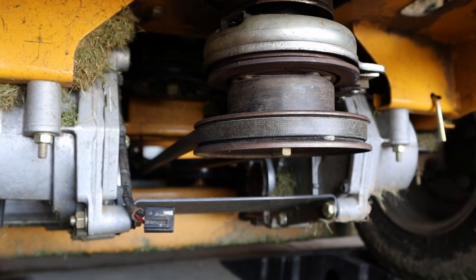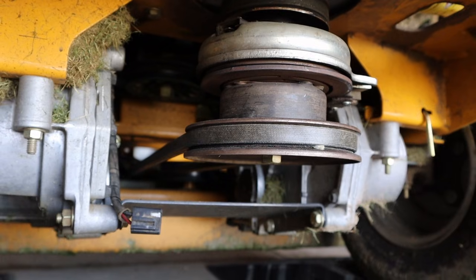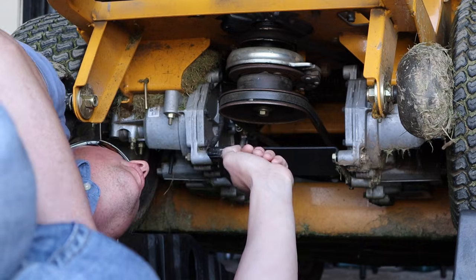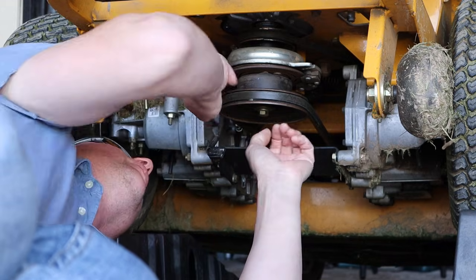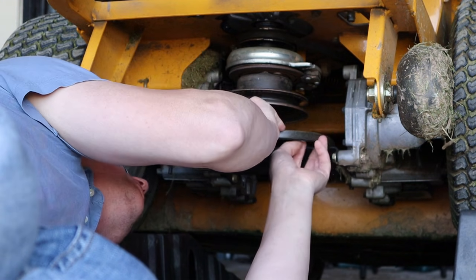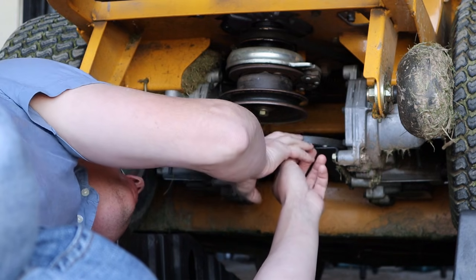So, we're going to get started. First, we're going to remove the pulley, and we'll see what that looks like in just a minute. The first thing we had to do was to release the belt tension, which I did up towards the front of the deck. There's a spring on a chain, and I was able to release that.